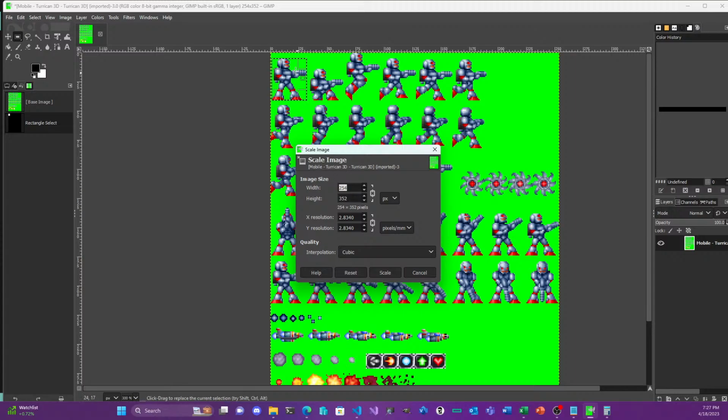I can get away with an extra pixel on the height. Cannot get away with the width because the width is well over what I need it to be. So it's 27. So if I go to width 30, 31, 32, it goes into the other image.